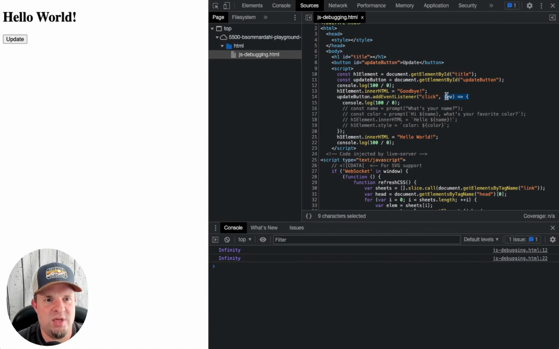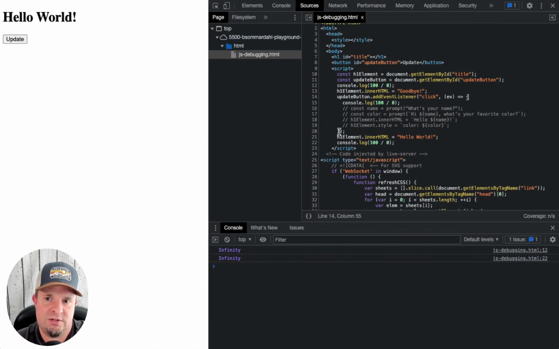But this little thing that I selected up here, and then this thing at the end, those curly braces, this little construct with the parentheses and then that little arrow, equal, greater than, and then the curly brace, and then the curly brace on the end. That right there is a function.